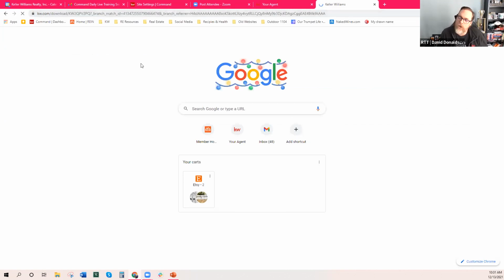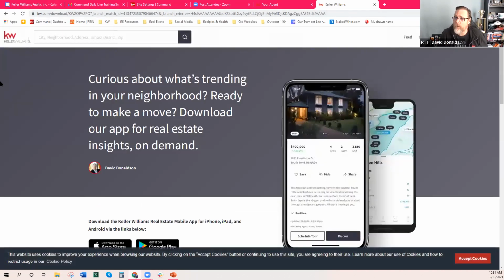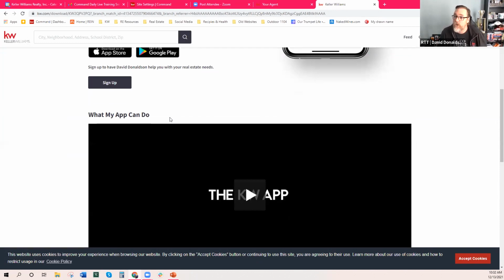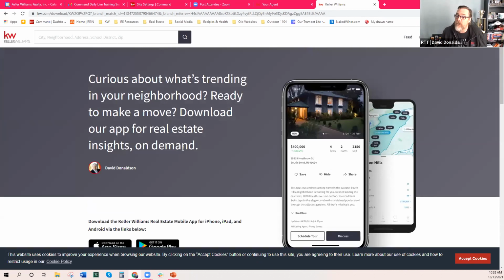So what I've done is I took that app kate.kw/my code, because I can never remember what my code is. Once I purchased my own domain, which was daviddonaldson.net, I just set up a forward, which is free once I own the domain, and I created app dot, which is what we call a subdomain. And now I always remember app.daviddonaldson.net versus my code. And you see that it redirects to my code page, which is the landing page. So you can create a custom domain that you'll remember, so it's easy to share if you're ever just talking to somebody.